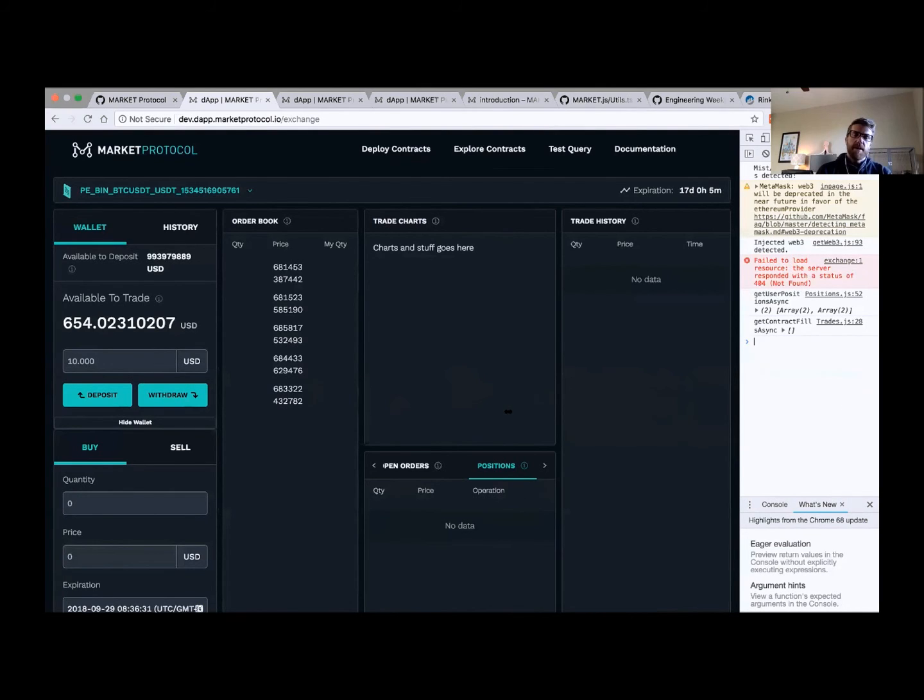Sure. So a contract has been deployed. That is essentially this contract that we selected here, deployed earlier, that is using the price of Bitcoin versus Tether on Binance. So Tether is just a US dollar stablecoin. And so we're going to use the price of Binance to eventually settle this contract in the future. Travis created an order, and when he did that, he signed that order. So that's an off-chain transaction where he's simply using his private key to sign that order, so that we know that therefore it's valid and it hasn't been manipulated.